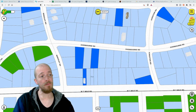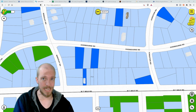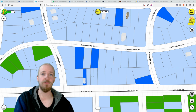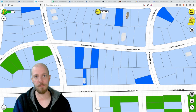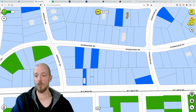Another way to get involved, if you ever see me list a property for sale within the node for USD, any property that I'm selling for USD, whether it's in the node or outside of the node, all of the profits for those go and get donated and used for local charities. We go around and we buy packs of diapers and food and all kinds of different things that we can donate to shelters in need so we can support local awareness as well.